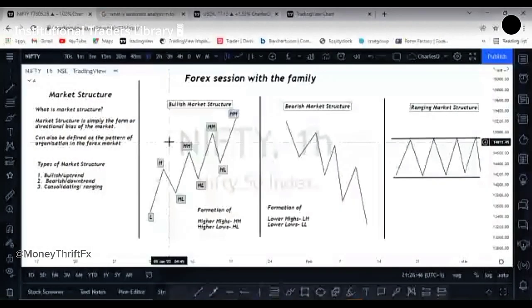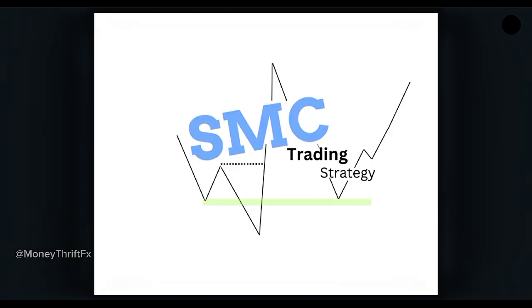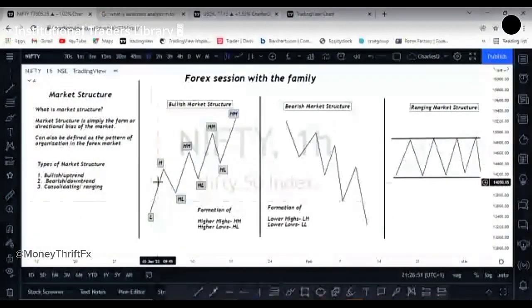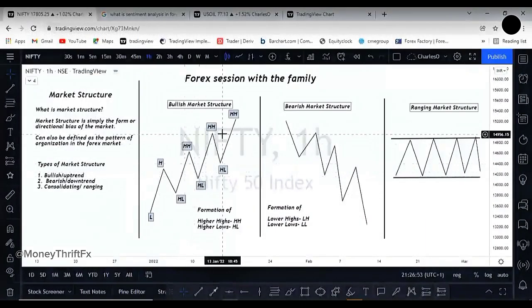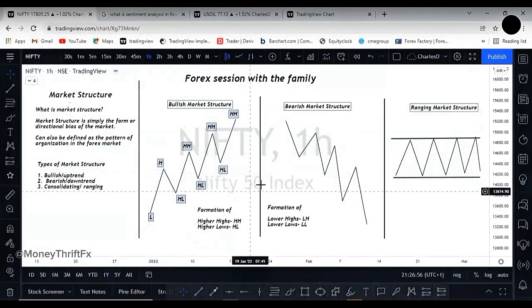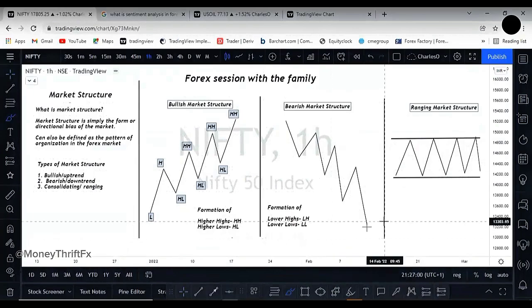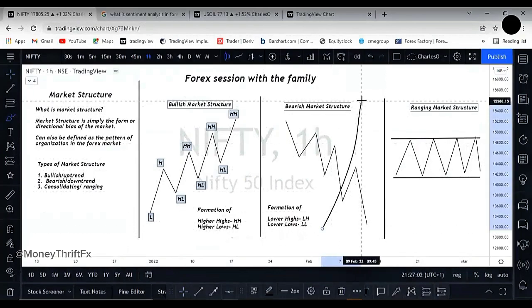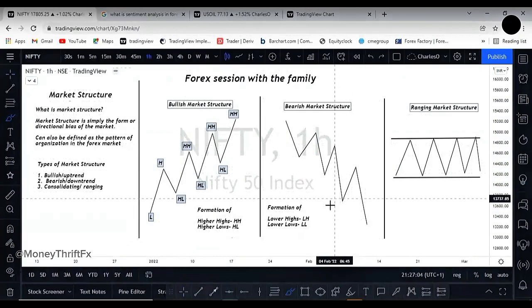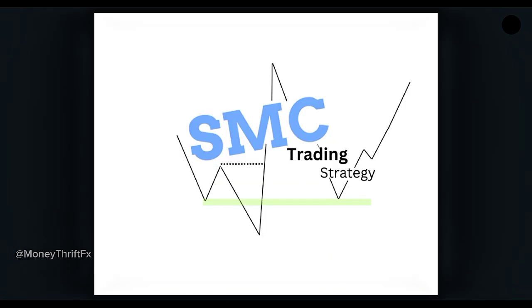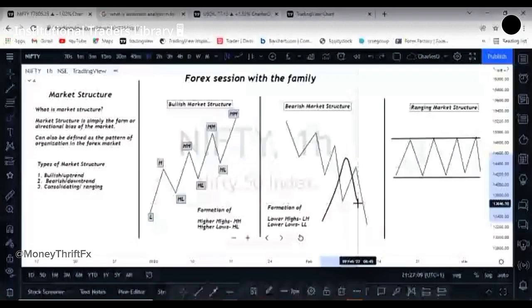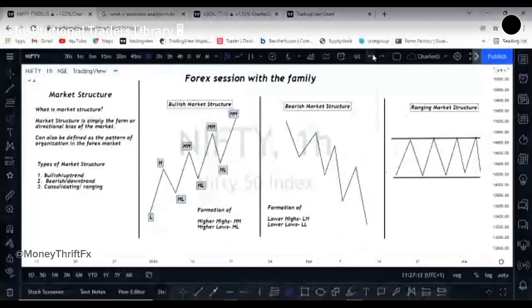So in the forex market, if the market is bullish, you want to be seeing the market forming highs, lows, highs, lows, highs, lows. Why would they be forming higher lows? Some persons will ask, if the market is buying, why can't it just continue buying straight up? The market will not just continue buying. There are days the market will buy, come down, breathe a little bit, buy, come down, breathe a little bit, buy. So you want to be seeing those formations.